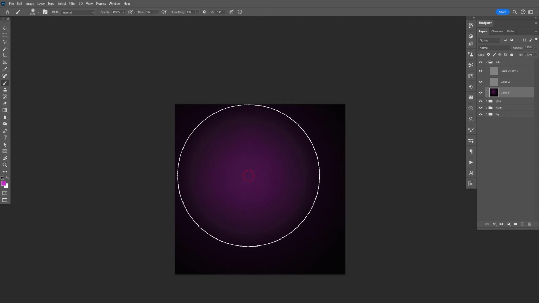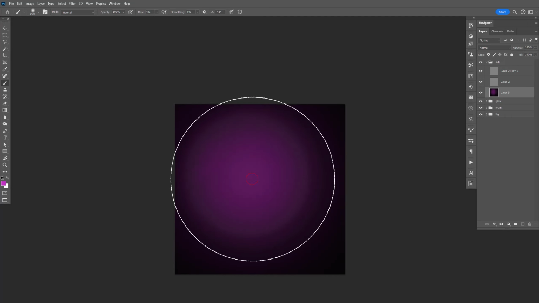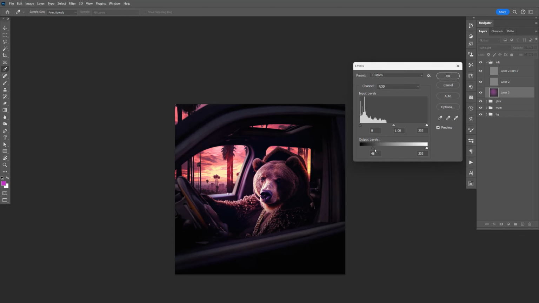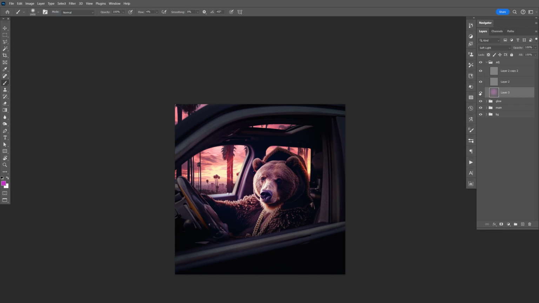So just paint that in just a little bit. Change the blending mode to soft light. Hit Control L for levels. Just bring the shadow back. Like that. So before, after.